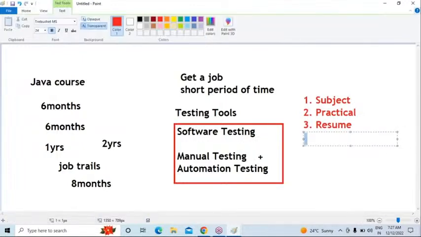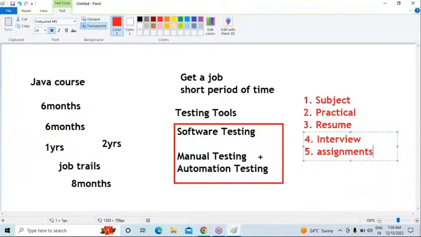The next thing is how we will practice the interview. So we are focusing on the interview preparation on a daily basis. After completion of each chapter, we will focus on the interview questions, how we will crack the interview. Those skills also we are going to be providing. On a daily basis, we are going to be giving some assignments. We have to complete these assignments before coming to the next session.